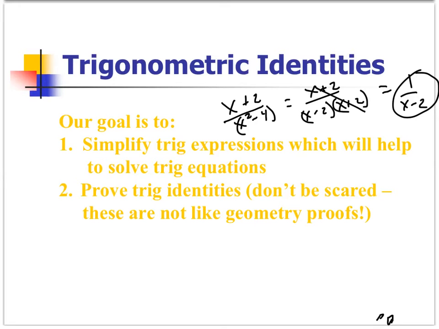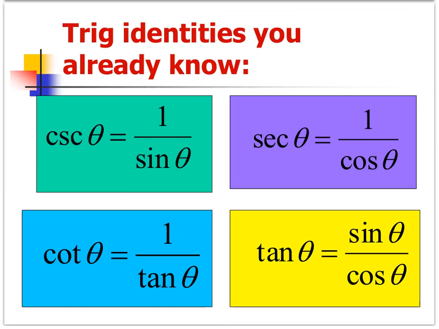I'm going to warn you, for some of you who maybe don't practice as much as you need to, this is one of those sections where you have to practice in order for this to make sense, okay? So here are the trig identities that we already know. These are reciprocal functions, right? We know cosecant and sine are reciprocals. So cosecant is the same as 1 over sine. These are equal to each other, okay?